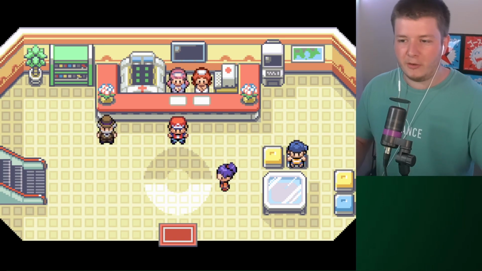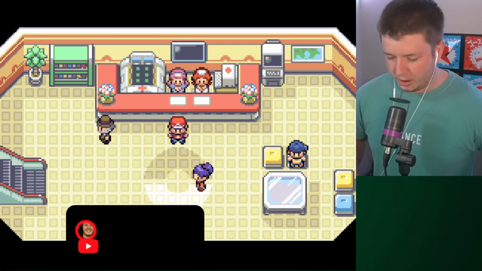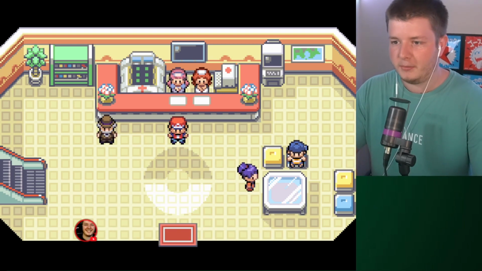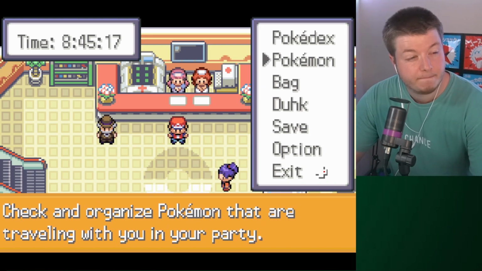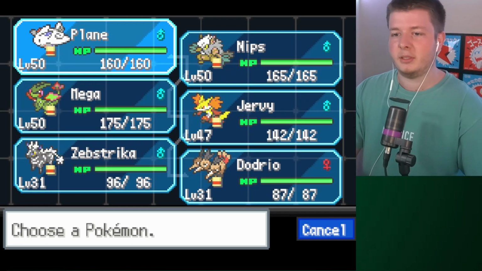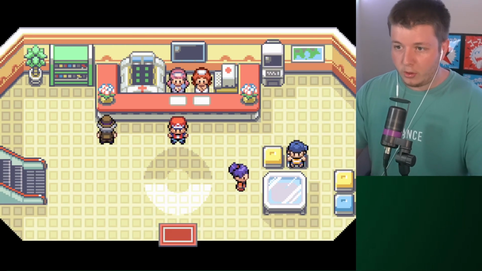Back to another episode of our Radical Red Nuzlocke on easy mode. We just beat Whitney on the last episode and Erica. So we're going to go in and fight Rocket Man. What's his name? Giovanni. That's his name. Off screen, I did buy all of the Game Corner encounters.